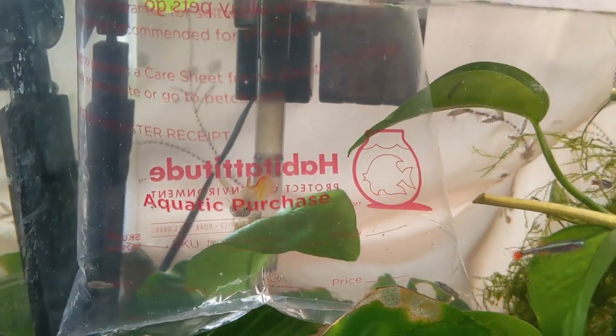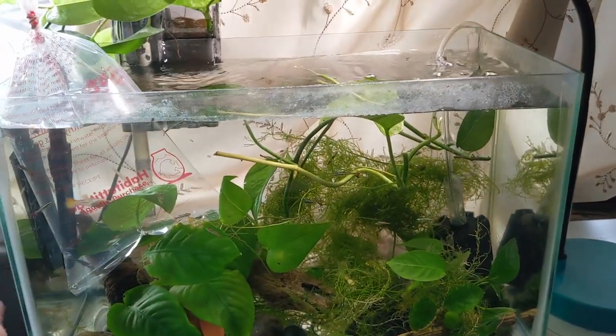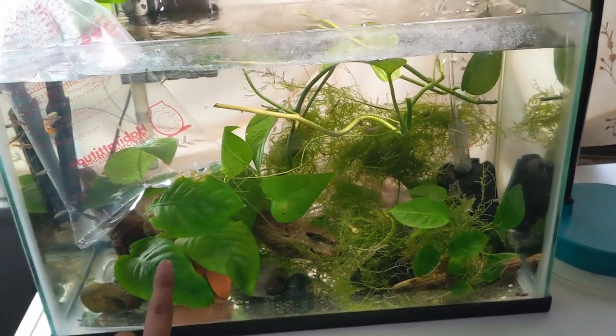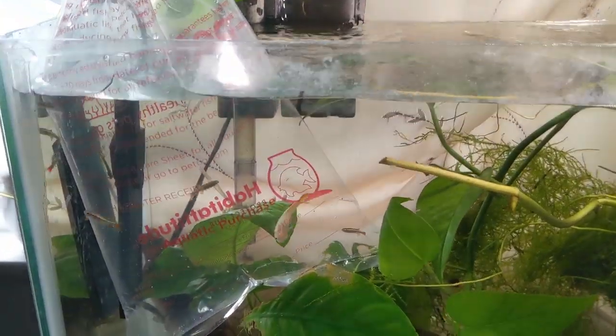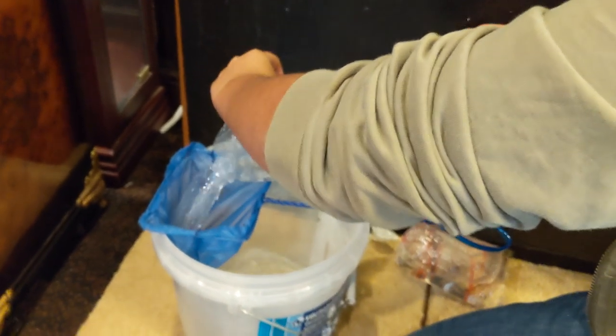You can see all the little white clouds in the feeder tank. I did actually recently take the rim off of this tank because I wanted to try something new. There's a bunch of java moss just going crazy, pothos, and anubias. I don't think a lot of you have actually seen this tank in a while. There are also some ram's horn snails growing in here that I occasionally feed to the turtles. We'll let everyone settle in. A few minutes later, the fish have been floating and are now acclimated to the temperature — so let's go ahead and grab these out and add them. We're just going to plop and drop them into the tank — first up we've got the zebra danios.